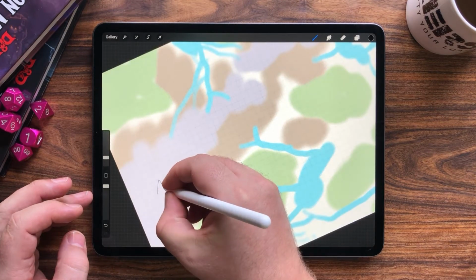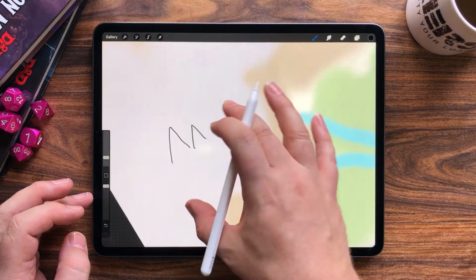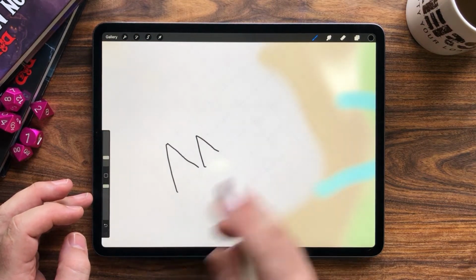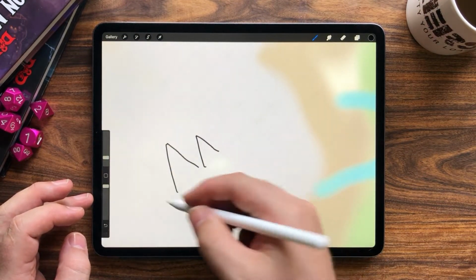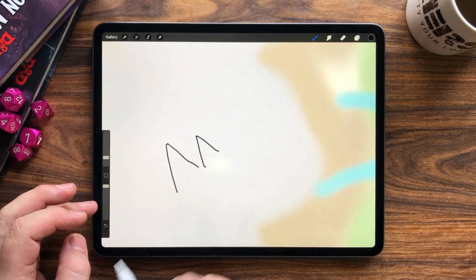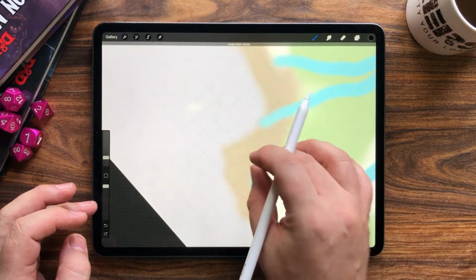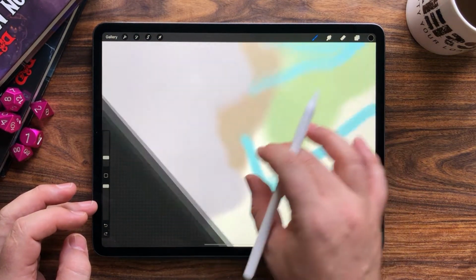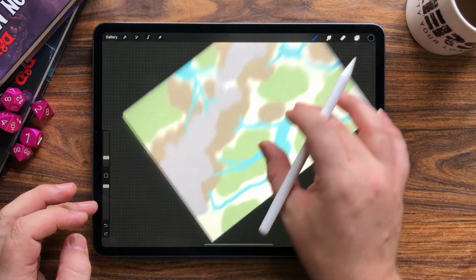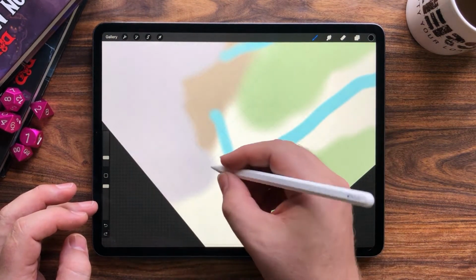If we just sketch out a maximum size that we want mountains to be here whilst we're zoomed out, then we can zoom in and see immediately on this grid that the maximum we'd want to go to is around 2 grid squares, and these grid lines will help us keep our mountains straight. Now, just like when we drew the trees, we want to start at the bottom and work our way upwards or backwards into the scene. So we'll start from the lowest point down here.